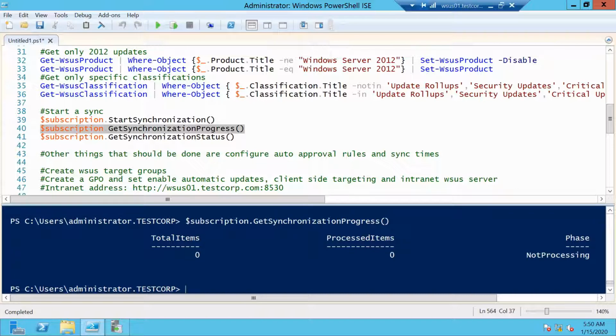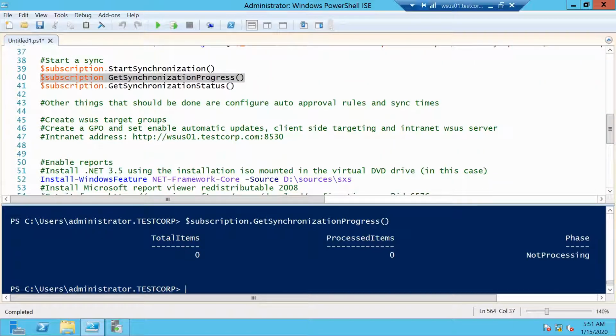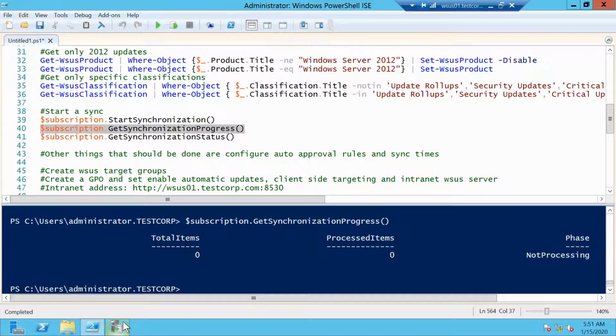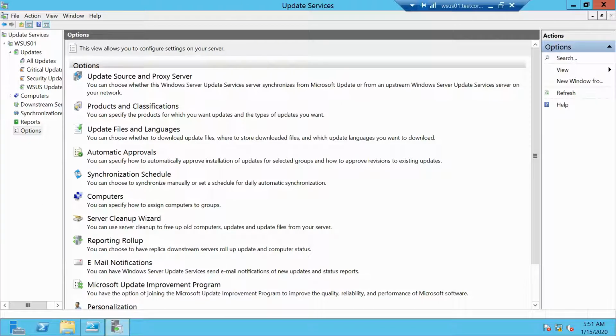And now that this is also finished, before we go on to other stuff, I want to show you all the options available in this console. We did some of them from PowerShell. There are still 2 or 3 left to do, which I will not do, I will just show you. But I want to go through each one of the screens.